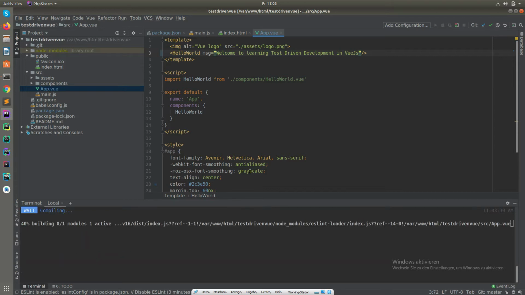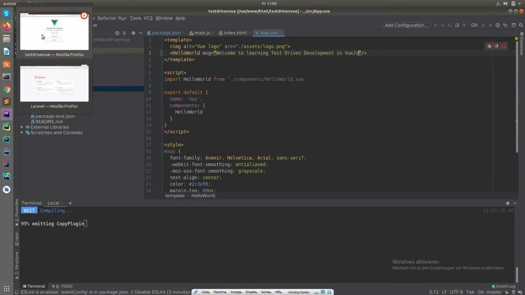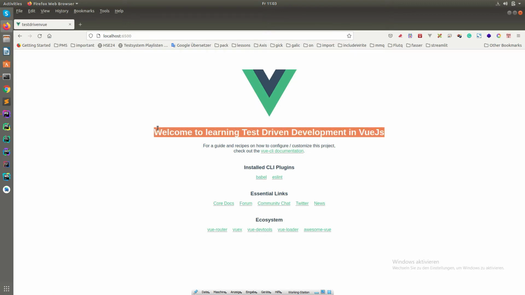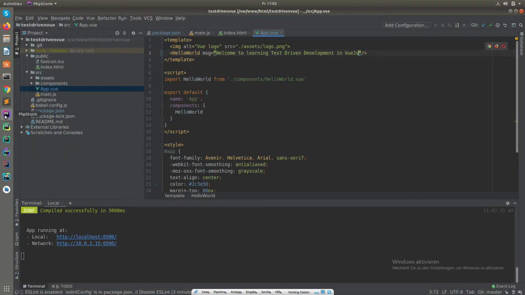I save it, recompile, going back to the browser. See, it's there. There's the magic about Vue.